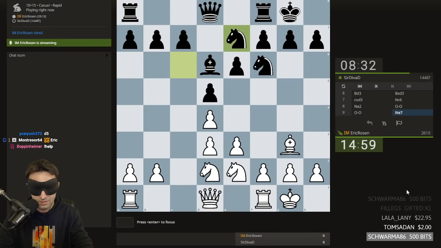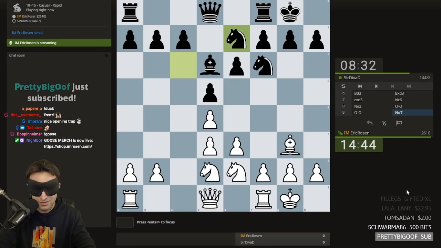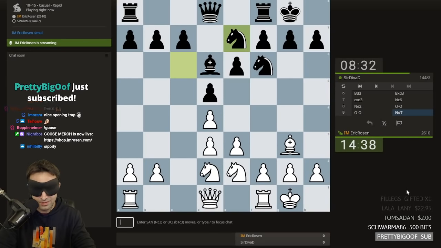Yeah, this is the London game. So we both castled. Opponent plays knight e7, which freezes a knight. Bishop's on d6. My knight's on e2 for some reason. Thanks for subbing, by the way. I think I'll play knight c3.